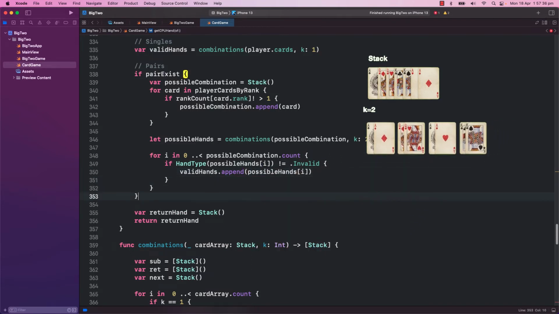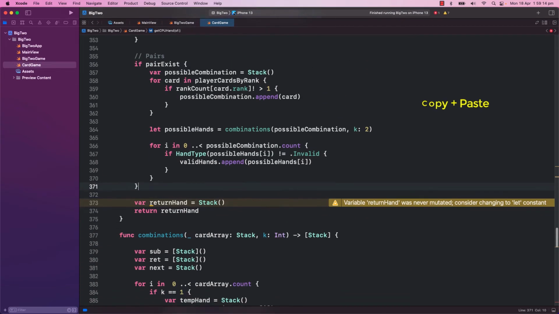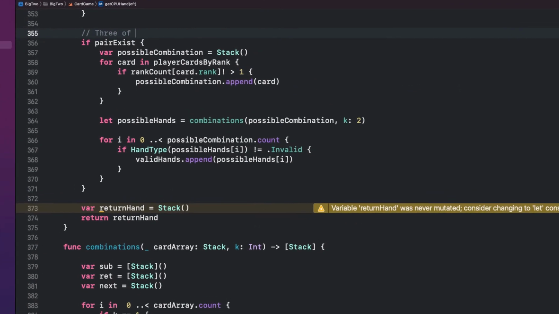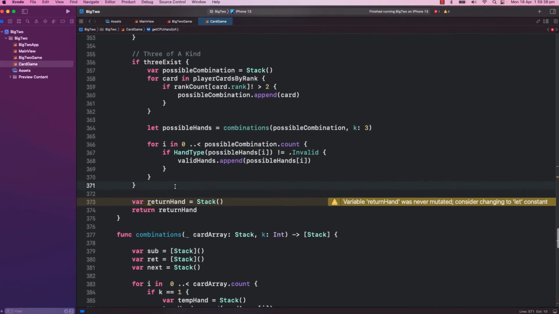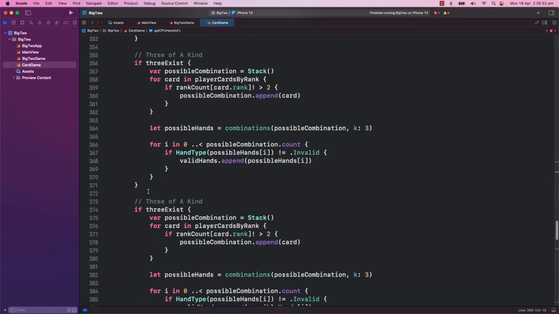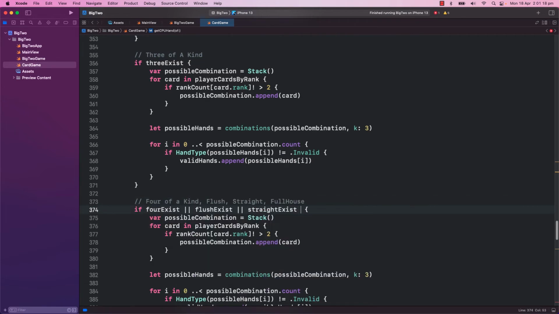Now I did this again for 3 of a kind. This time I will ask combinations of 3 cards, by passing to the function only cards where the rank occurred 3 times. Then the combination function will return 3 card combinations. And I can check if the combinations are of 3 of a kind, and I will add that as a valid hand. It is again the same thing for 5 cards.